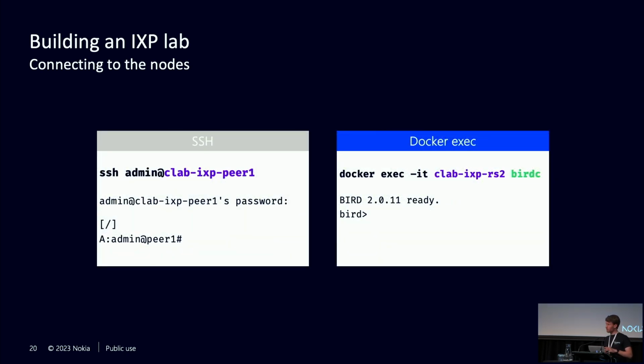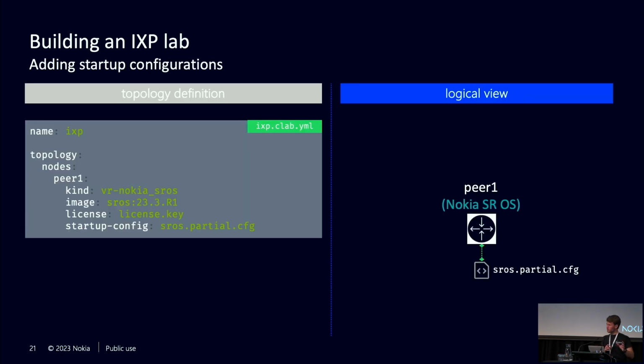So provided that your network operating system supports SSH, you will be able to access the node via SSH. And if not, let's say you have a standard Linux image that you want to deploy, and SSH is not enabled by default. Well, in this case, you can simply use docker exec to execute a shell directly on the node. So this is the really basic scenario that you can execute.